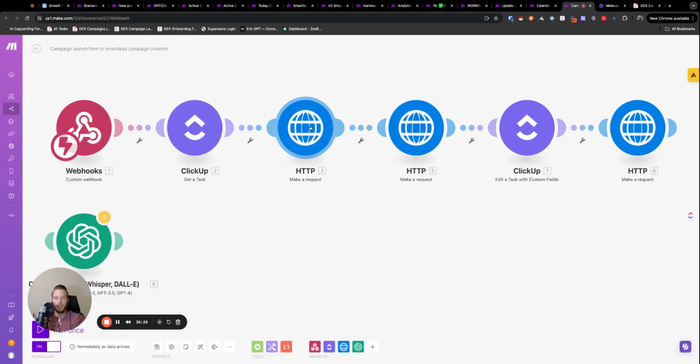Then here we add the campaign to Smartlead, and then we just reset the settings. By default, Smartlead doesn't have a time zone and it sends like 100 emails a day or something like that. And so by default, we want to set it to Eastern time and to send like 300 emails a day. So we automatically do that. So this is creating the campaign, and then this is changing the settings. And then we update the ClickUp task that my team is going to be working on with the Smartlead campaign link, so that they don't have to go searching for the campaign link.